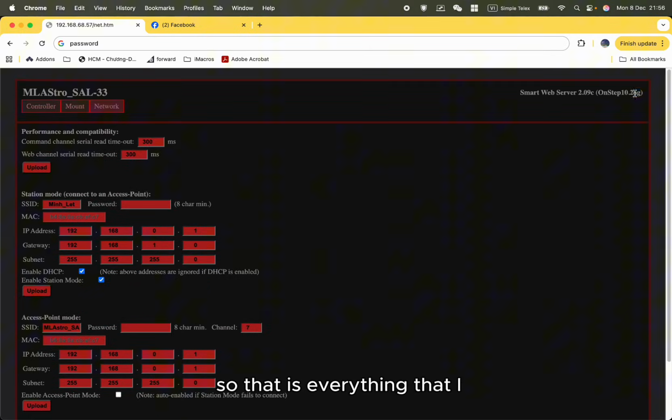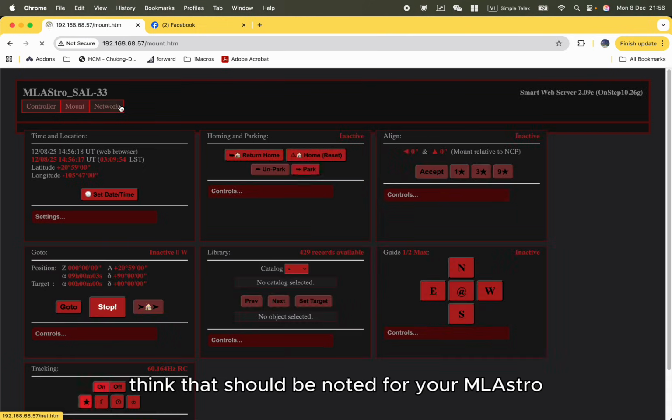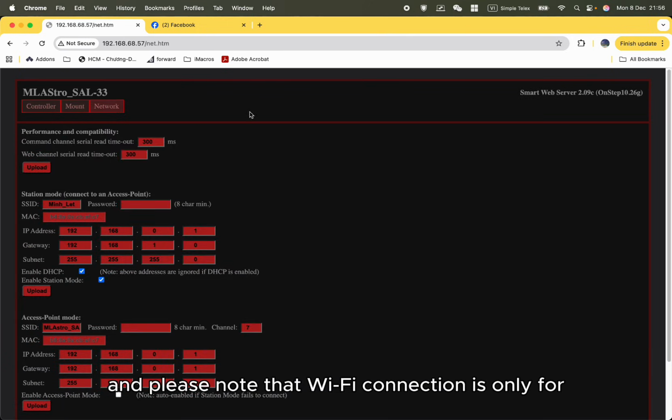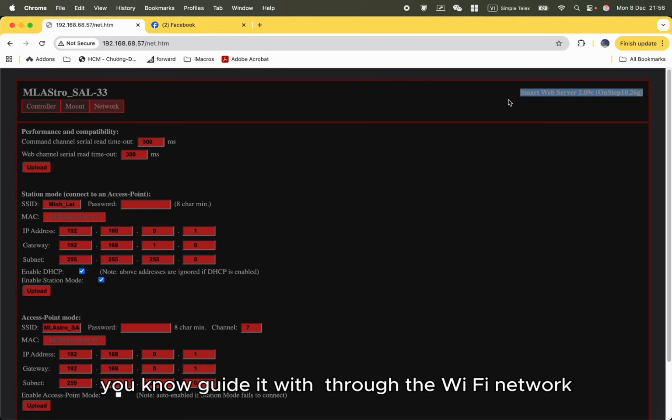Okay, so that is everything that I think should be noted for your MLAstro SAL-33. And please note that the Wi-Fi connection is mostly for accessing the smart web server and quick controlling of your mount. You're not supposed to connect to the mount and guide it through the Wi-Fi network.